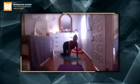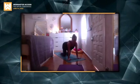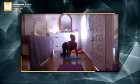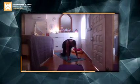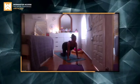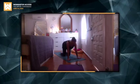We want to have the hands as wide as the shoulders and the knees underneath the hips. And we're going to come into cat-cow, cat stretches. So as we inhale, arch the lower back, lifting the heart and look up. And as you exhale, curl the tailbone down, rounding the back, squeeze the belly button in, look to your legs. And let's get that flowing. Inhale, arch and look up. And exhale, curl and round.